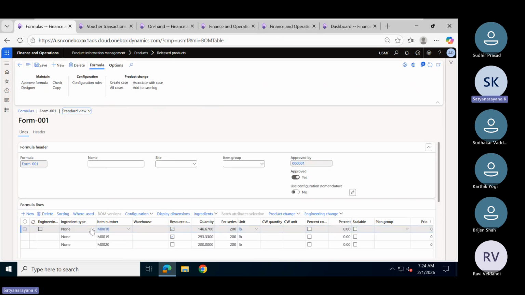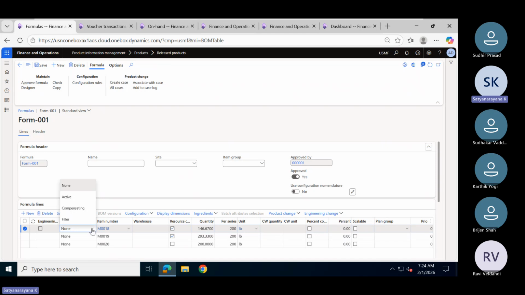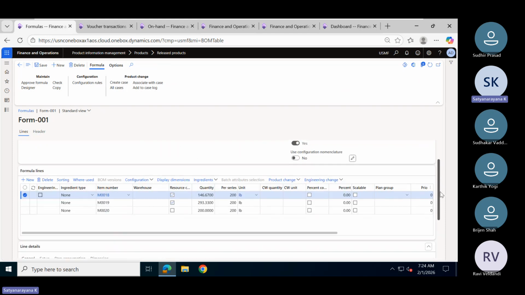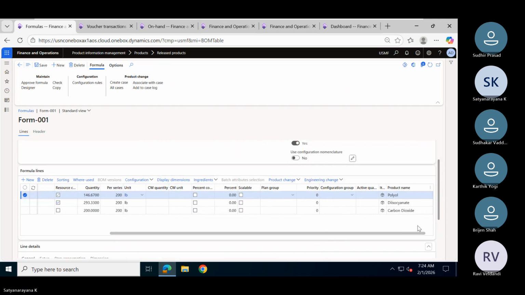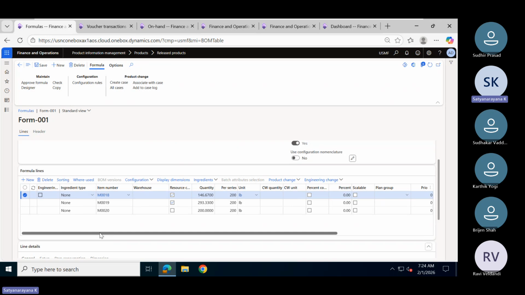Here, ingredient types are there. And one more function here, scalable percentage. So in formula, you have three extra functions.